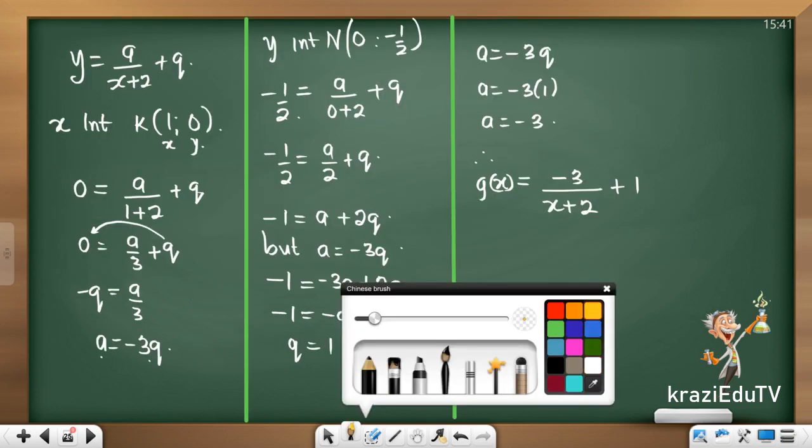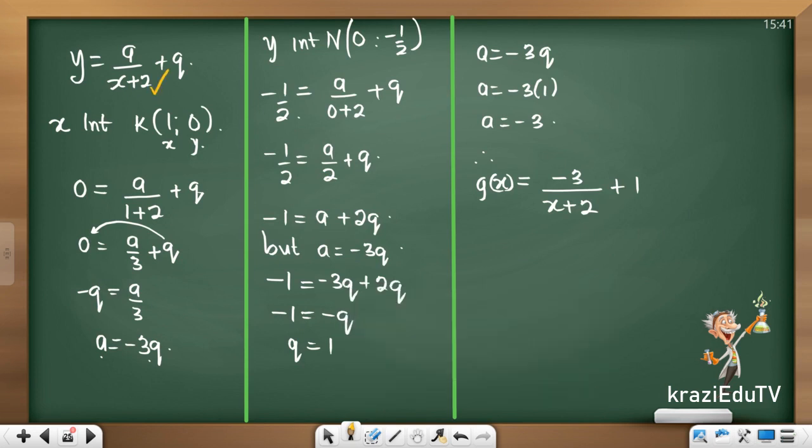6 marks. Let's mark. The examiner would have given you that 2 there. For substituting 0, you'll have gotten another mark. For getting this expression, 1 mark. Now for substituting x and y here, you'll get your fourth mark. And now for getting your q, 1 mark. And for getting your a, there's no mark for g of x because already they told you what the answer should be. So you have your six marks there. That is what I think the mark should look like.